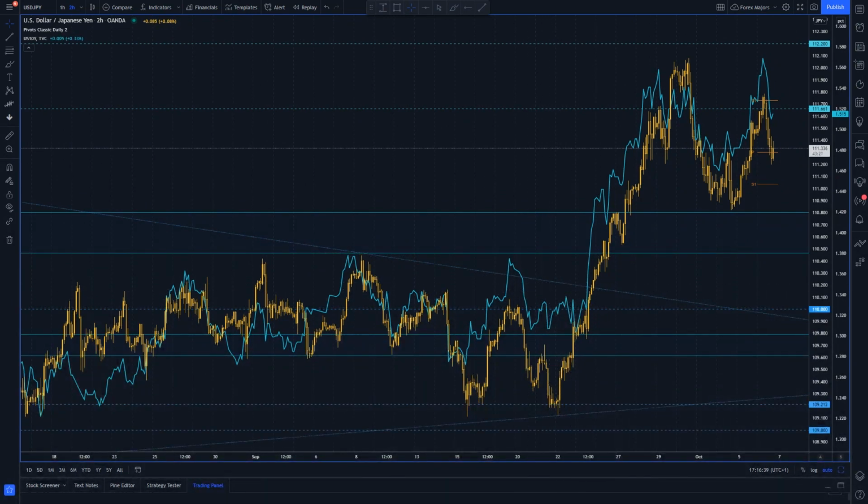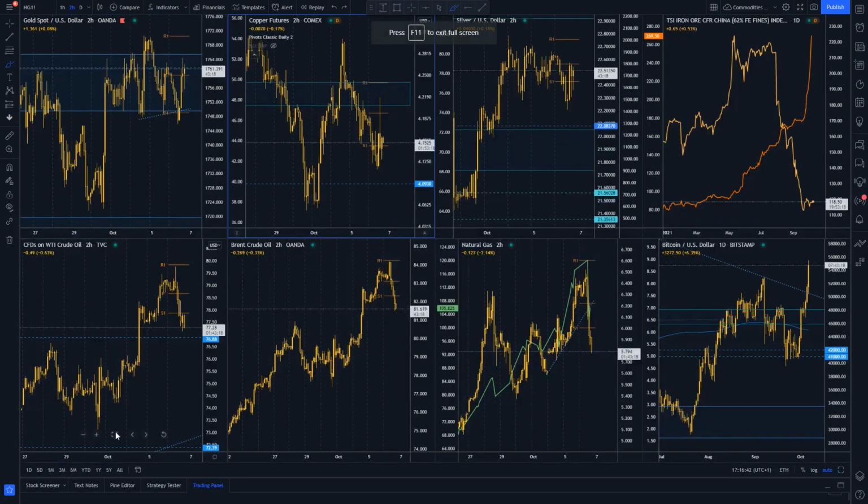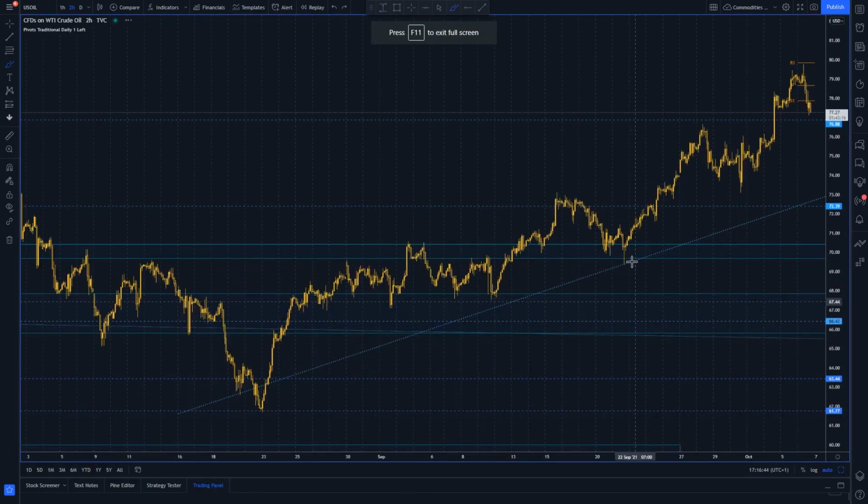Now, apart from that, the recent big pop to the upside in oil prices over the last couple of weeks is a little bit of a double whammy for the Japanese yen. Firstly, higher oil prices can translate into upside surprises for inflation expectations. When that rises, it places upside pressure on US 10-year yields, so once again, a negative impact for the Japanese yen. And also considering that Japan is a very big importer of oil, this rise in oil prices is definitely having a negative impact on Japan's terms of trade. So it's a little bit of a double whammy on the Japanese yen.